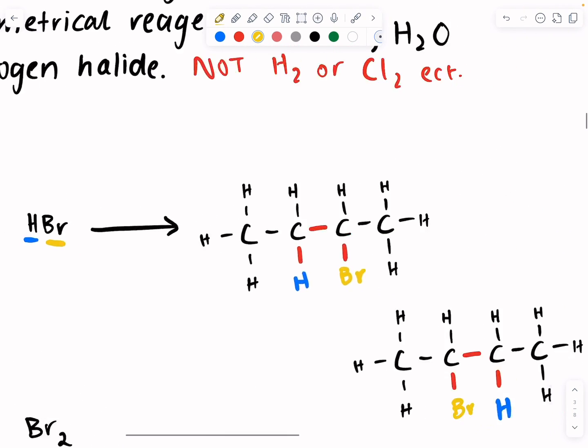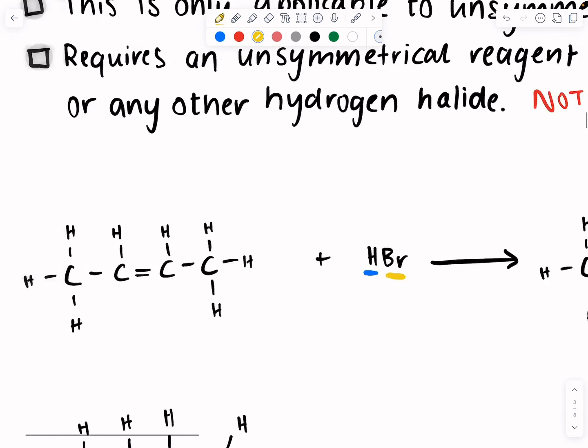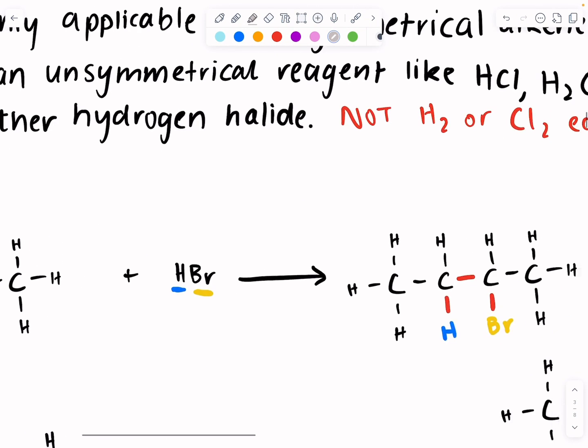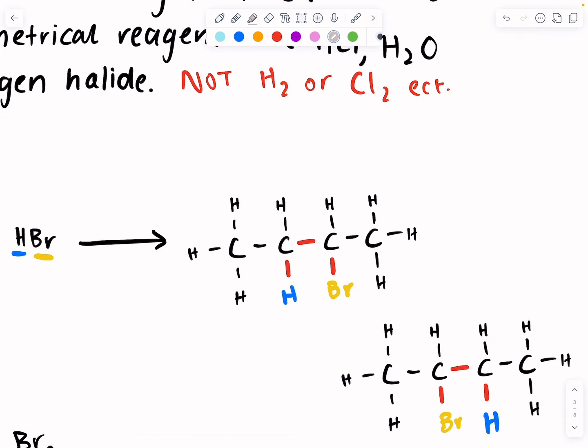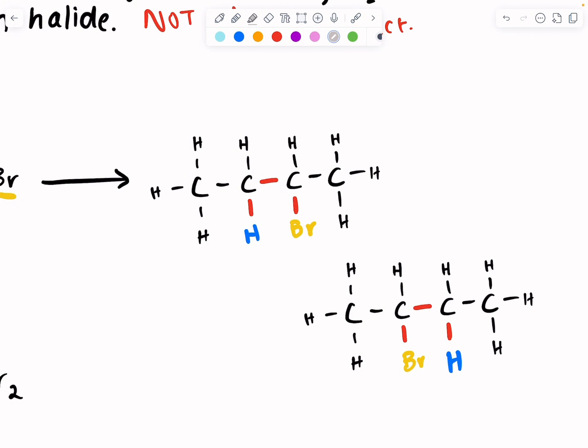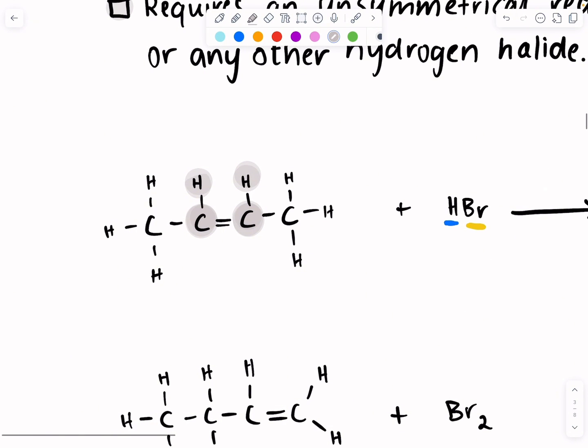The answer is none of them. Why? Because if we're trying to look for the rich carbon that got richer in the double bond, as you can see here, these are the 2 carbons we're comparing. This carbon here has 1 hydrogen, and this carbon here has 1 hydrogen as well. So there is no rich carbon or poor carbon because both carbons have the same number of hydrogens, which is why we don't have the option of making a rich carbon richer, because there isn't one. So that's why you cannot get a major and minor product out of a symmetrical alkene.